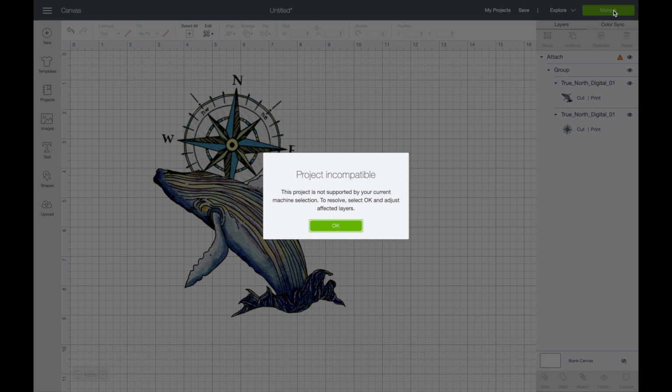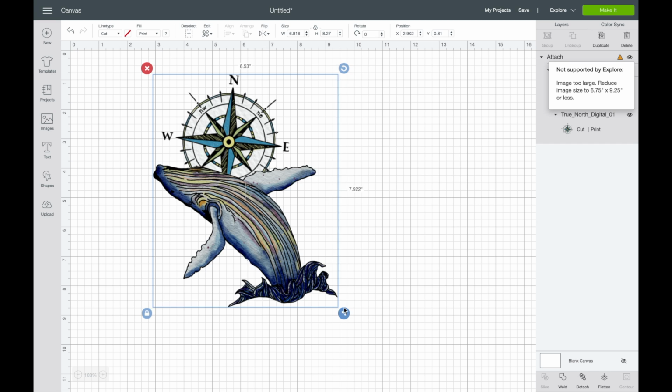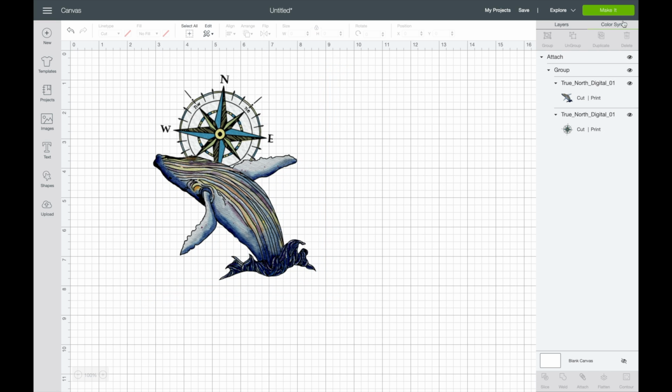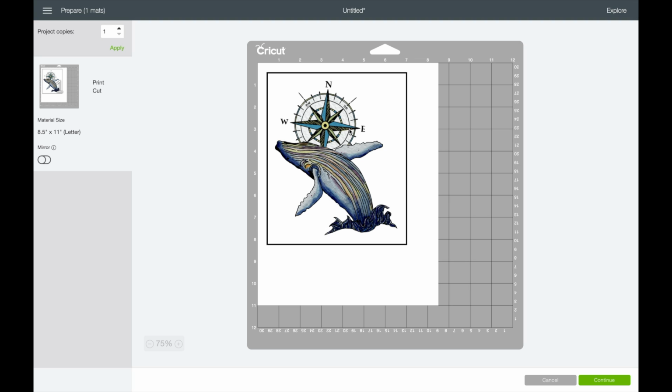So when I go to make it, oh, it's too large. Let me get it smaller. Okay, now when I go to make it, you can see that it's put those images together. So if I were to print this on clear sticker paper, then it would be a beautiful combined image to put into my journaling without adding a lot of bulk to my Bible. Let's give that a try.